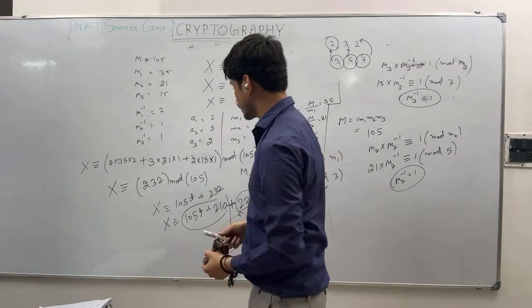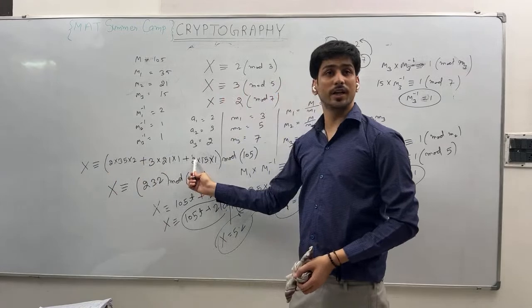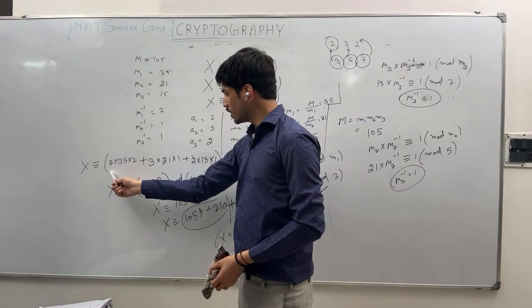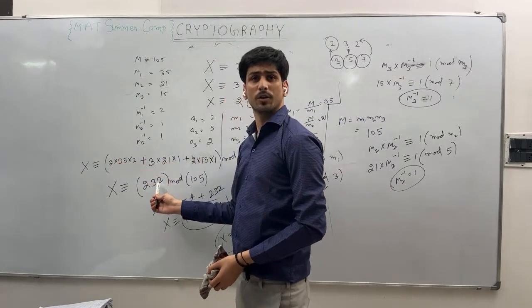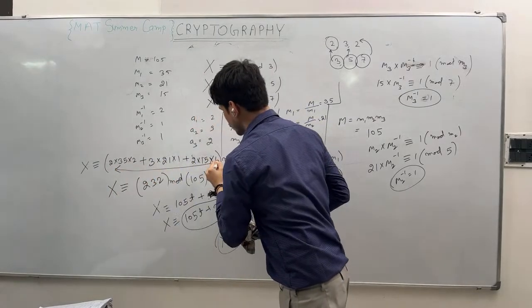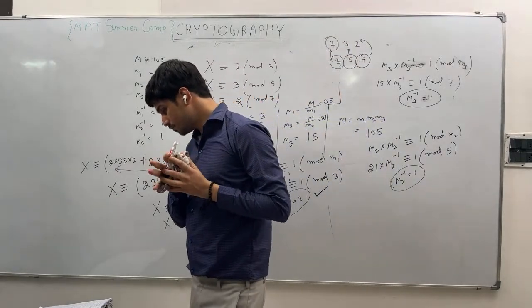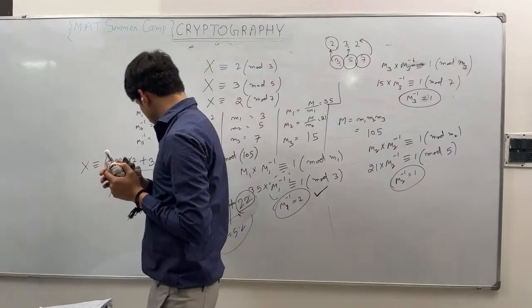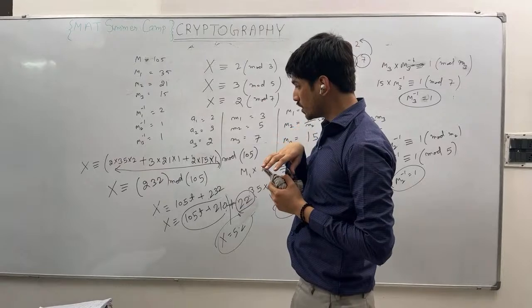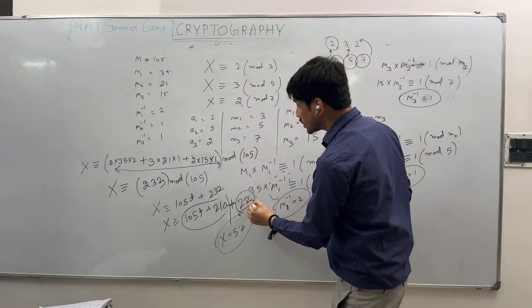Still wrong. Calculation, all of you check this one. 140, this one is 63, this one is 30. So 140 plus 30 is what? 170? 232, correct? Just check this calculation. And this one is also correct. Maybe something is wrong. Okay, you see where we have done wrong. This one is 233. Then the answer is 23.